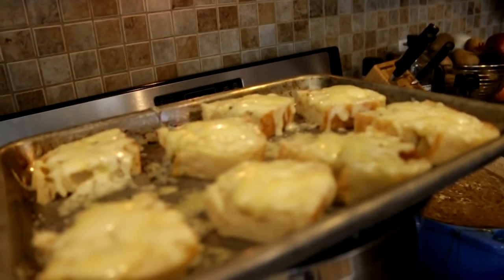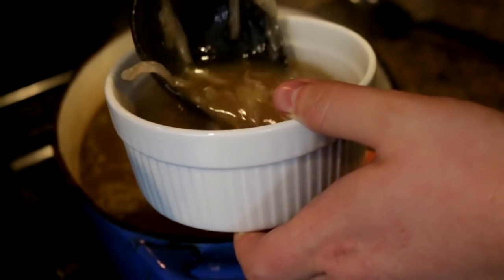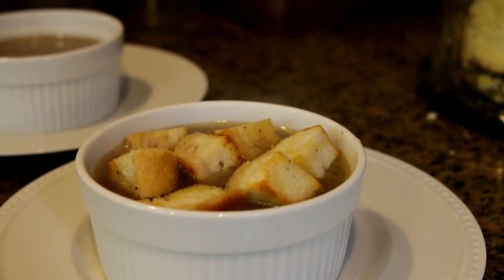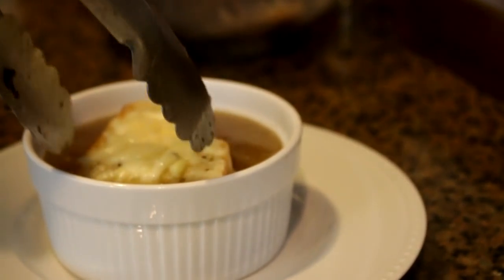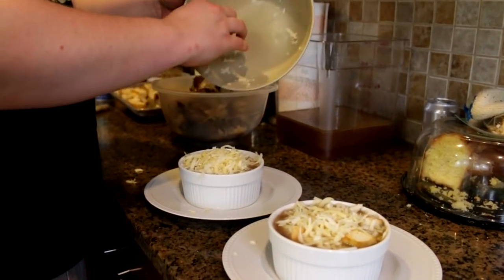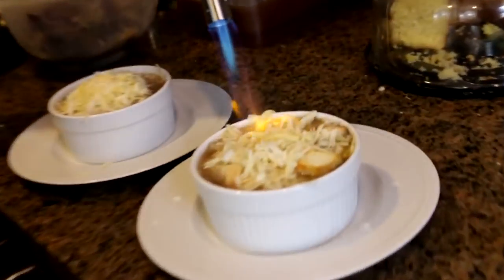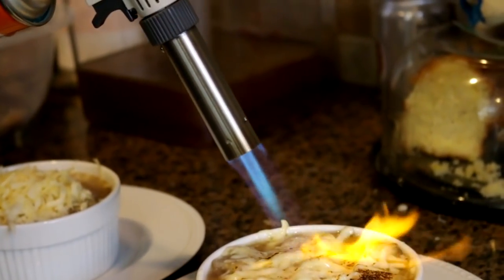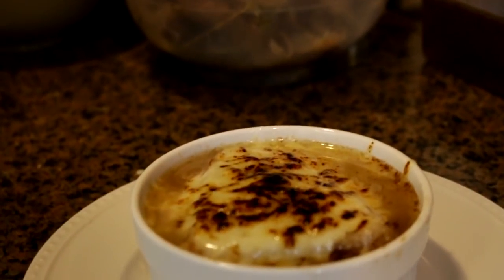Alright, here are our Melty Boys. I'm gonna show you two versions of this. We'll ladle soup into our ramekins. In the first one, we're gonna hit it with these bite-sized croutons. With number two, we're gonna hit it with that big boy — that's the more classic approach. Now for both of these, you could just add cheese and put it under the broiler. But for the first time in PGC history, I'm gonna operate a blowtorch. Don't use this if you're dumb. We're gonna melt that cheese using blowtorch action — somewhat circular motions around the soup. Here's our finished fancy cheese — torching it seems to work pretty well.